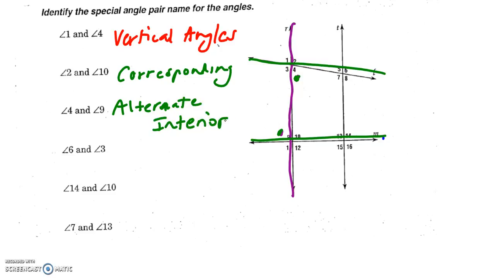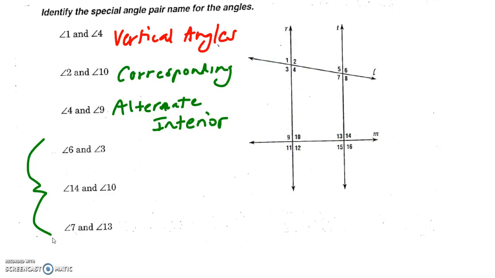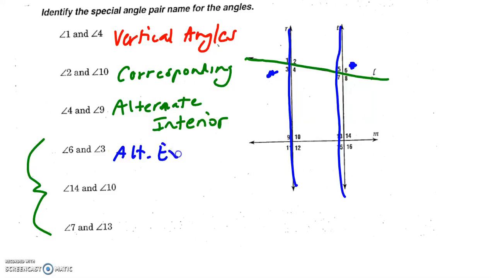So again, what I'd like you to do is please pause your video. Please try these next ones on your own, and I will go through them when you come back. All right, guys, so to go through this first one, 6 and 3, if I mark those 2, what my perspective is telling me is that this is going to be my transversal, and these are going to be my 2 lines. So if I take a look at my 2 angle pairs, if any of you said alternate exterior, I agree with you, because you have them on opposite sides of the transversal and both on the outside of the 2 blue lines.